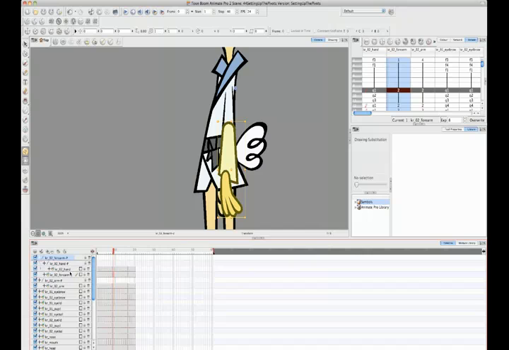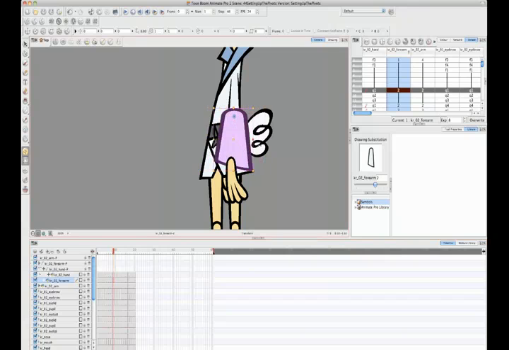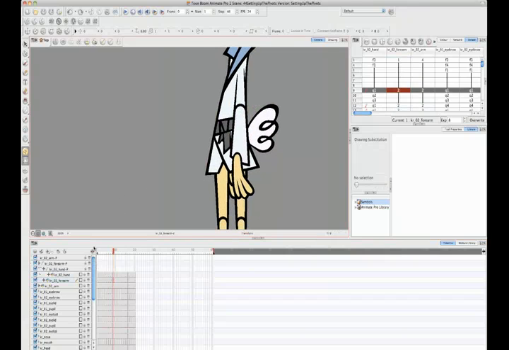And I'll do the same thing on the arm there. I'll take the forearm peg and I'll drag and drop the forearm peg onto the arm peg. So now I have the ability to select the peg layers, and you'll notice when I select the peg layer it selects everything underneath it, like so. But I can select the drawing layers, and the drawing layers can be manipulated independently. So if I want to just squash and stretch that forearm, I can squash and stretch the forearm on its own. Now there's a couple of things to be aware of.